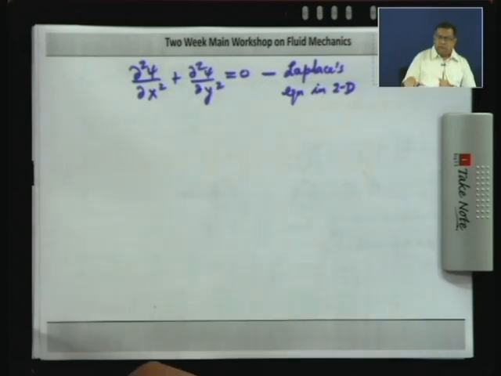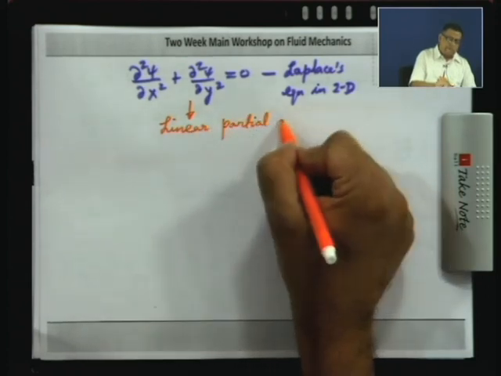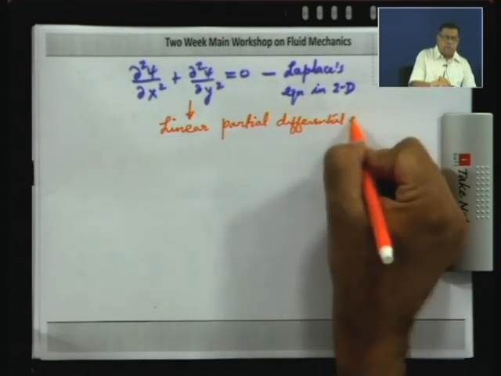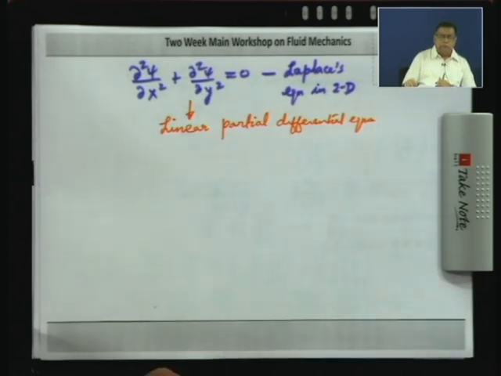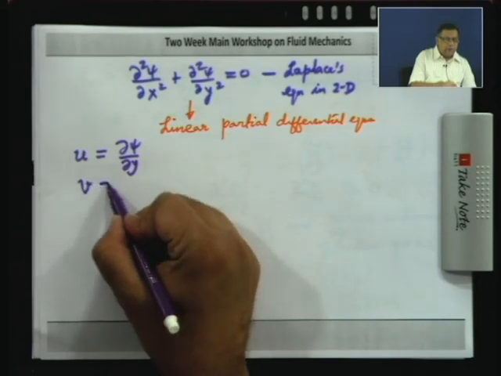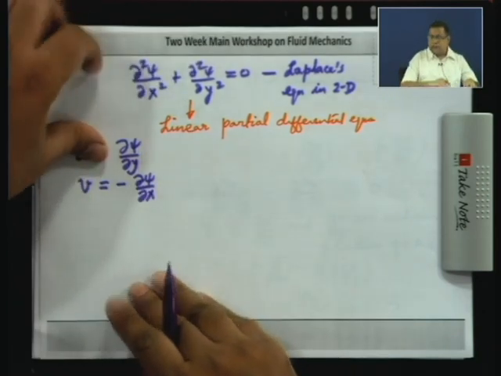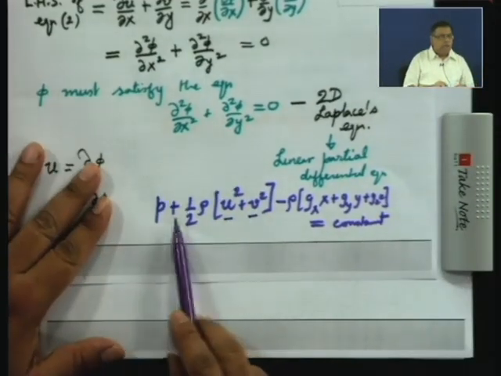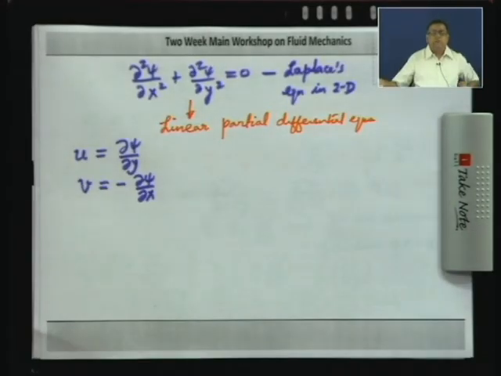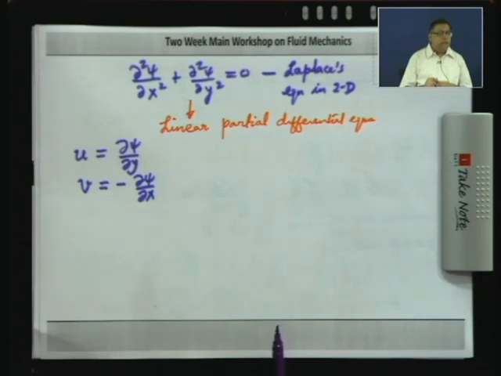Now, again this is a linear partial differential equation. Linear equations are easier to solve than nonlinear equations, and it is possible to get analytical solutions. Once you have determined psi, you can find u by finding del psi del y, and you can find v by differentiating psi with respect to x and putting a minus sign, and then you can go back and substitute into this equation to find the pressure. So, the reason we study potential flows is that you can find analytical solutions easily. So, you solve either Laplace's equation for the velocity potential, or you solve Laplace's equation for the stream function to find the velocity field, and then you can find the pressure from Bernoulli's equation.